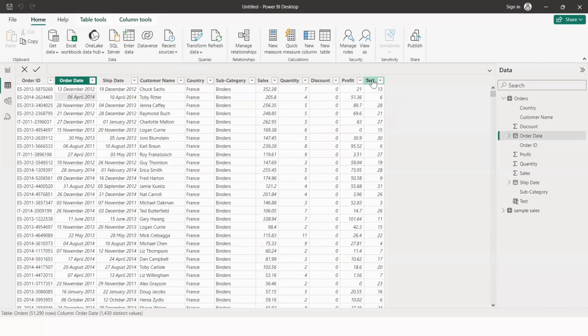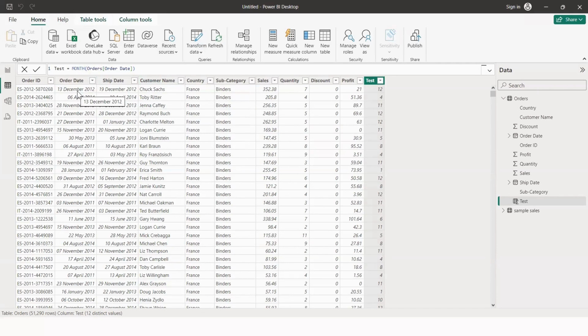Now, looking back at this, let's say we are trying to extract the month, but the month was coming in the form of numbers. When I was trying to extract the month and pressed enter, it was extracting the month, but in the form of numbers. For example, December was giving the value 12, and April was giving us the value 4. But I don't want to extract like this. What if I want to extract it in the form of the name of the particular month?